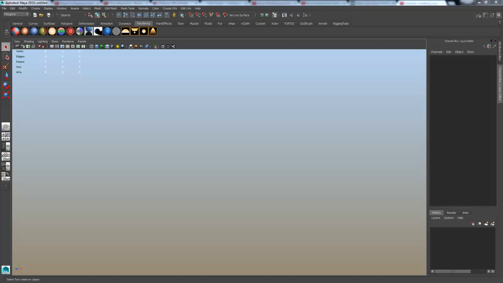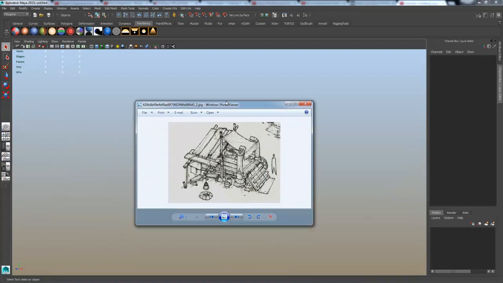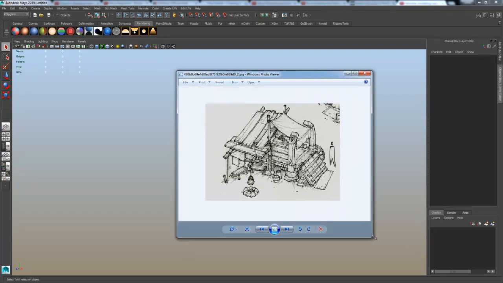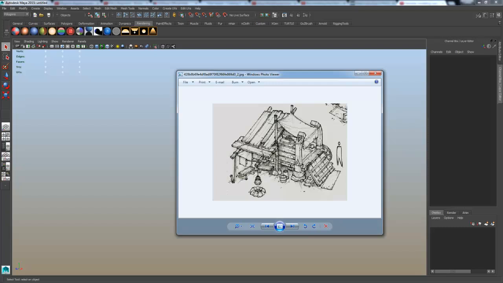One of my students actually asked me to do a full creation process of one of the models that we have done in class, and the one that I'm referring to is this little one. I got this concept art off of Pinterest the other day, and I gave them the choice of making different types of models from reference guides that I provided, and then they can choose how much detail they want to put into it.